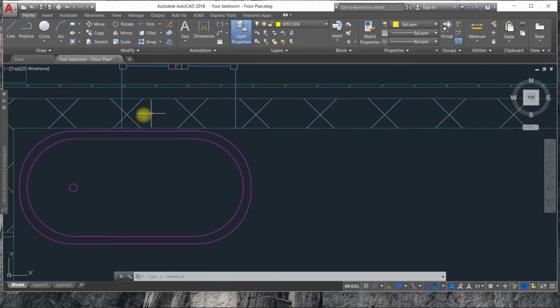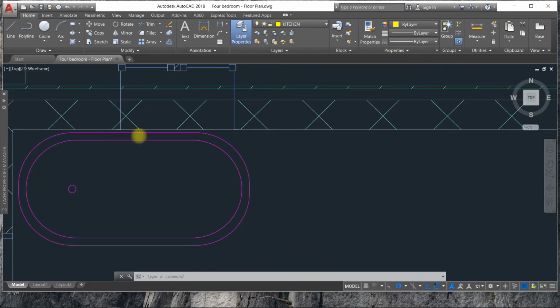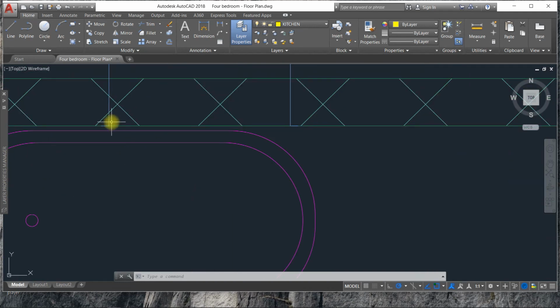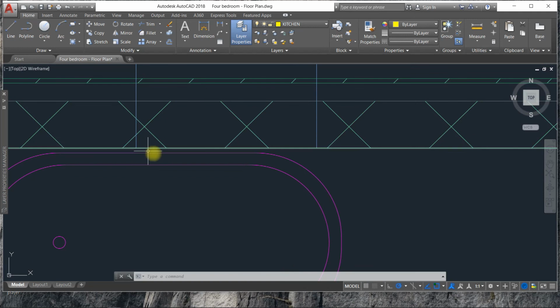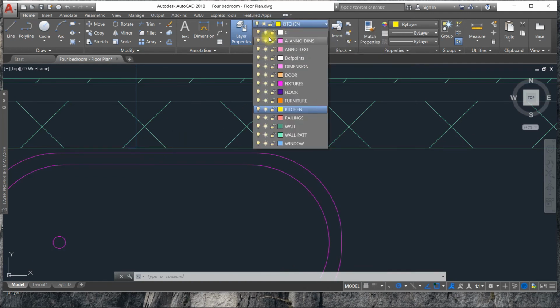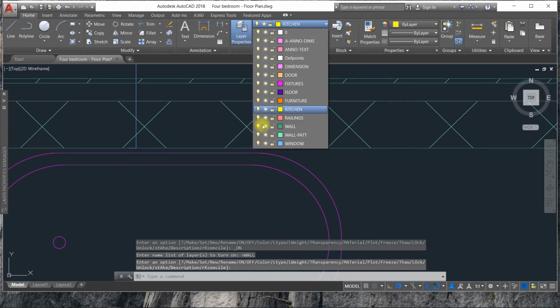For instance, I have my window here touching the wall. So if I want to make any modification on the window, normally it's going to affect my wall. So I can just use any of these properties. Look for the wall. I can either turn it off or on, right?